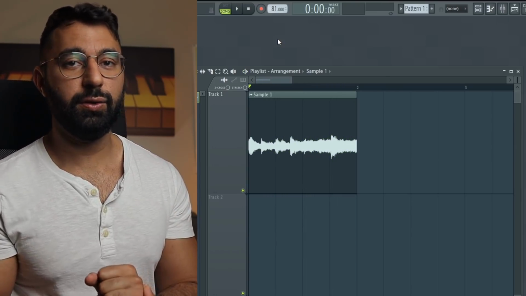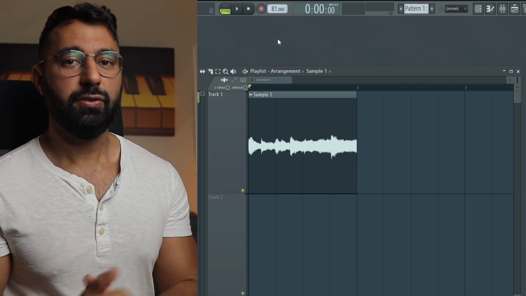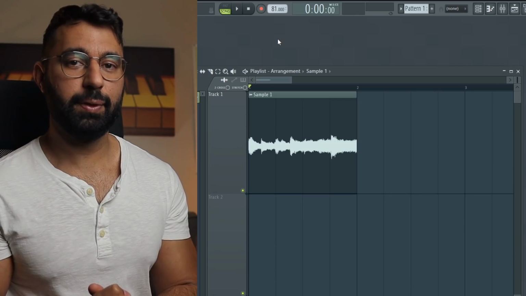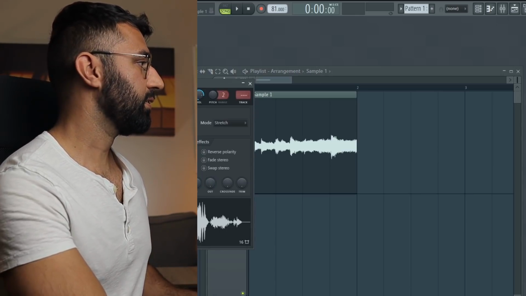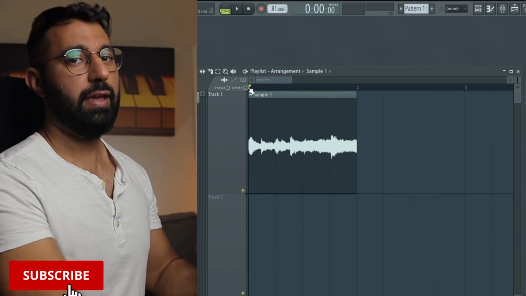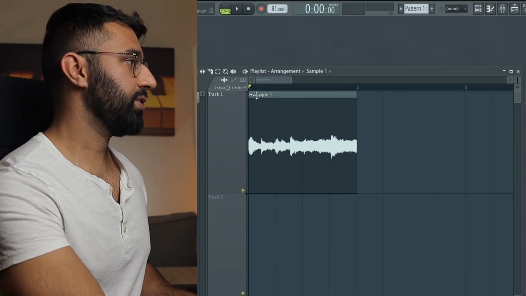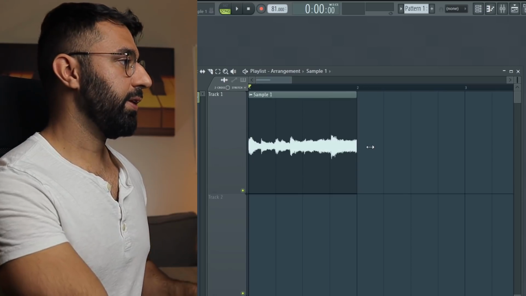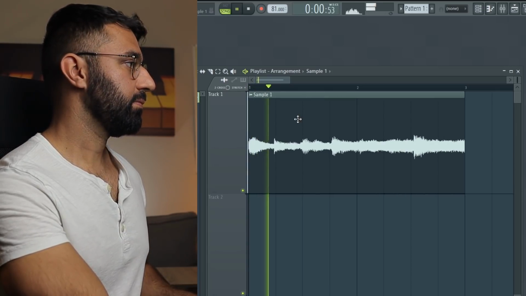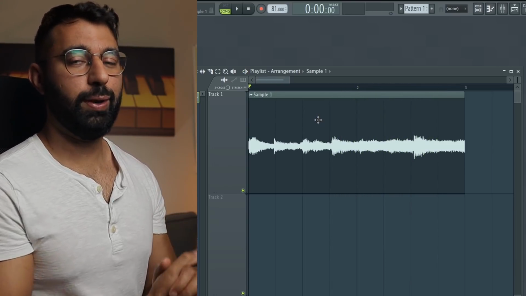Now when you're looping, you can also do a variety of simple techniques like stretching and pitch shifting. For example, if I were to double click on the sample and bring it down 500 semitones, we have a pitch down version of the sample now. Also, if I trigger the stretch feature up here and I stretch this over a longer period of time, we now have the sample playing over twice the length.